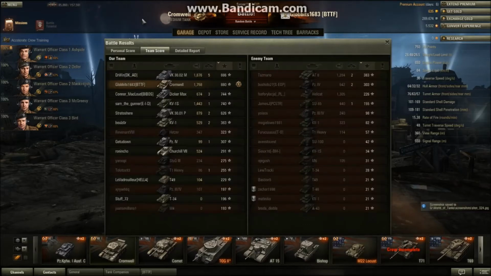Okay, so I didn't finish top of the table. Dr. Wynn in his real Panther, not that piece of shit at tier 7. This is the actual real Panther, which I will be grinding towards. That thing plays exactly like a Panther should. He did slightly less damage than me, but he got 5 kills. And he got 6 more experience than I did. So us two worked really well together.